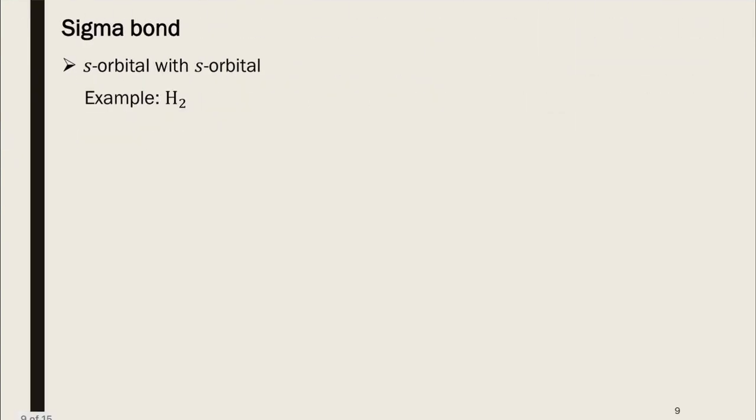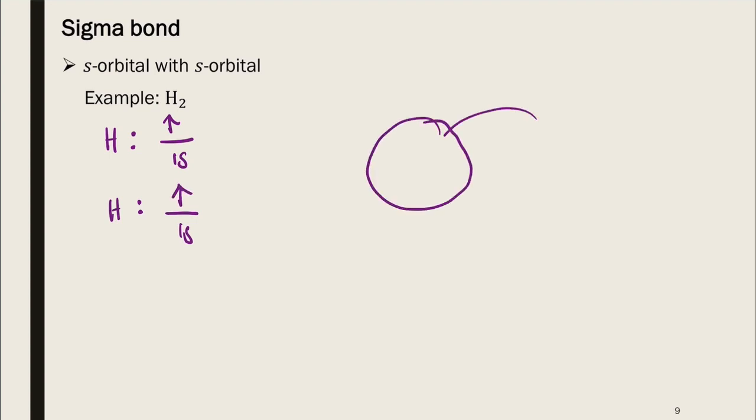Okay, the first example, s with s orbital. So kita ada contoh hydrogen di sana. The first step is we need to draw the orbital diagram for hydrogen. So ini adalah orbital diagram bagi hydrogen. Okay, sebab dia 1s, maka orbital dia adalah bentuk bulatan, the shape of the orbital is sphere. Okay, kasih label dia punya atom di sana H, dan juga kasih label dia punya orbital. And then pada bahagian overlapping itu kita draw one pair of electron, and then kita label tempat itu sebagai sigma bond.